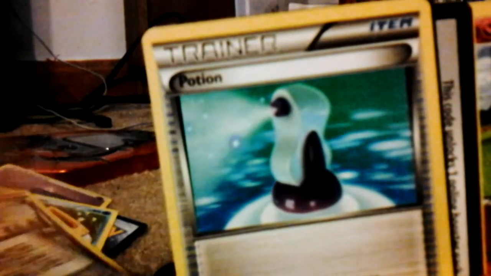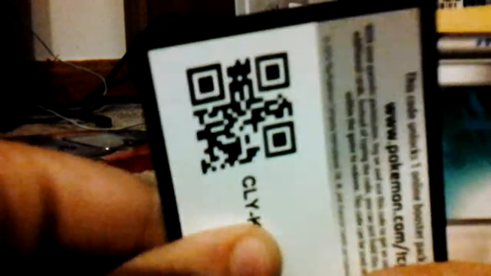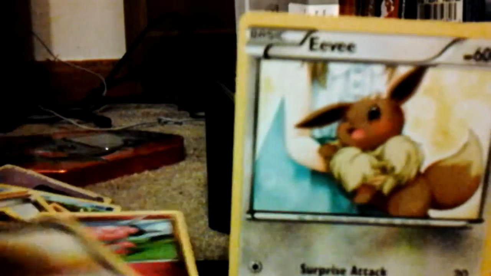Fairy Energy. Potion. And that's a raid card. Another Snubbull. Professor's Letter. Eevee. Oh, Noivern. A Ranunculus. A special edition of Growlithe.